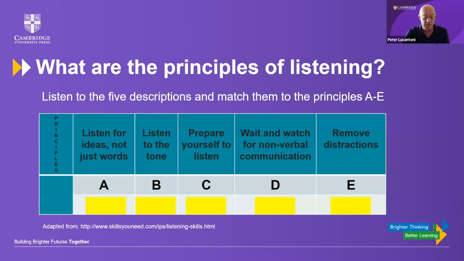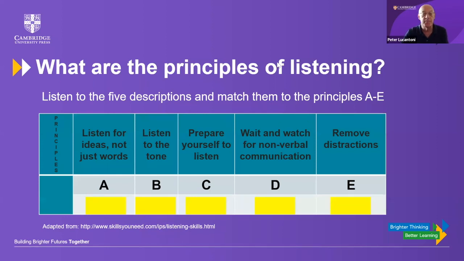Third: the speaker's volume and tone add to what they're saying. A good speaker will use both volume and tone to their advantage to keep an audience attentive — let these signals help you understand the emphasis of what is being said. Fourth: you need to get the whole picture, not just isolated bits and pieces. Maybe one of the most difficult aspects of listening is the ability to link together pieces of information to reveal the ideas of others. Fifth: gestures, facial expressions, and eye movements can all be important. We don't just listen with our ears but also with our eyes — watch and pick up the additional information being transmitted via non-verbal communication.